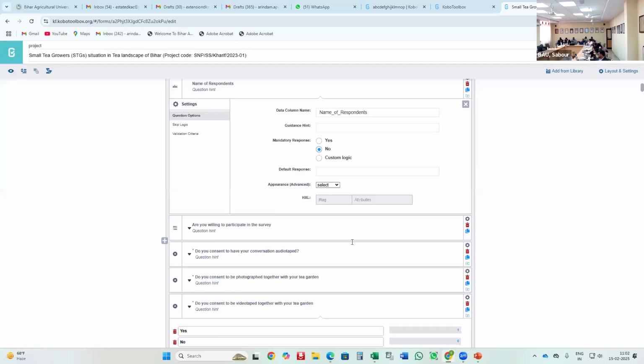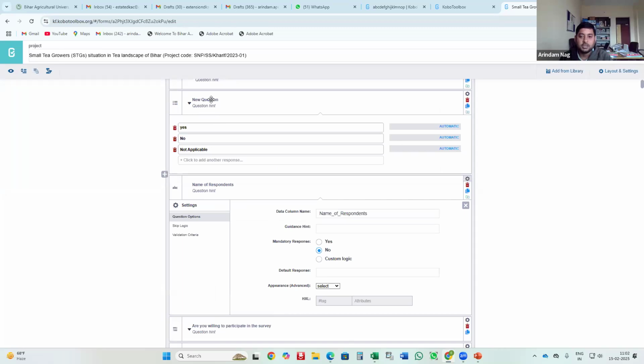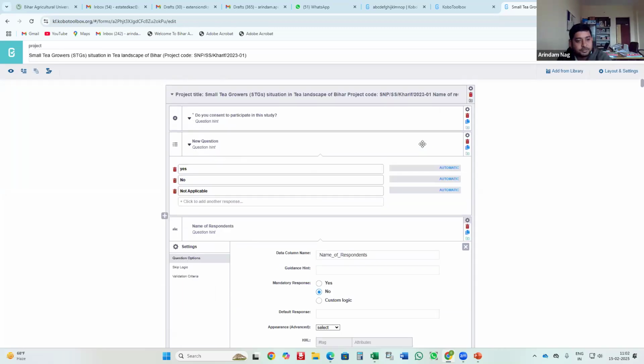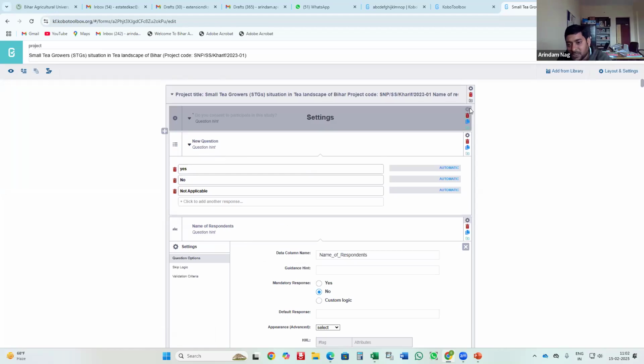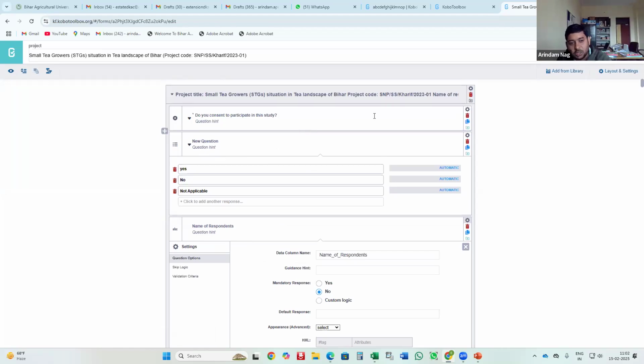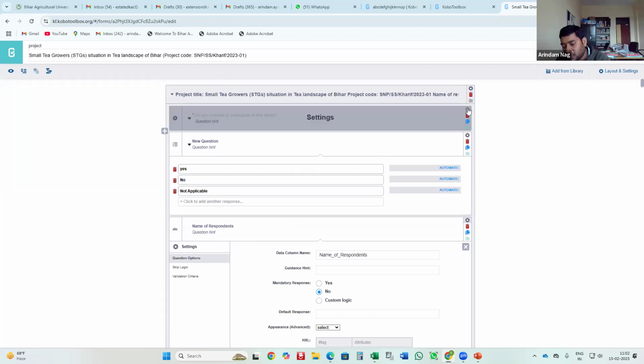Similarly, there is another option. If you see this is a question, and you have this settings button here on the right-hand side. In any question row, you have a settings button on the right-hand side.